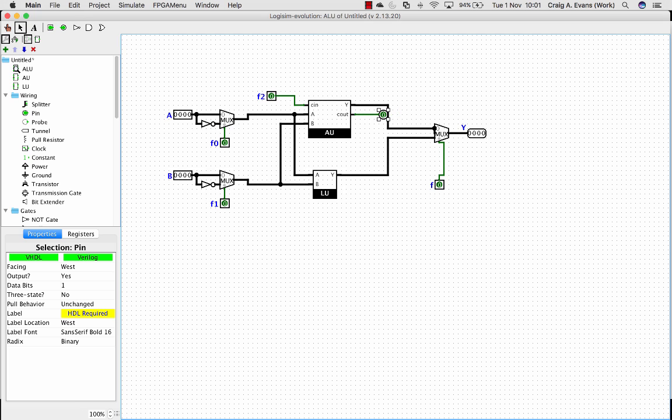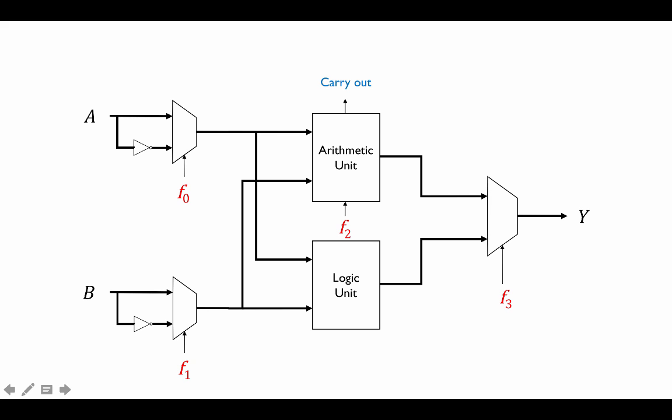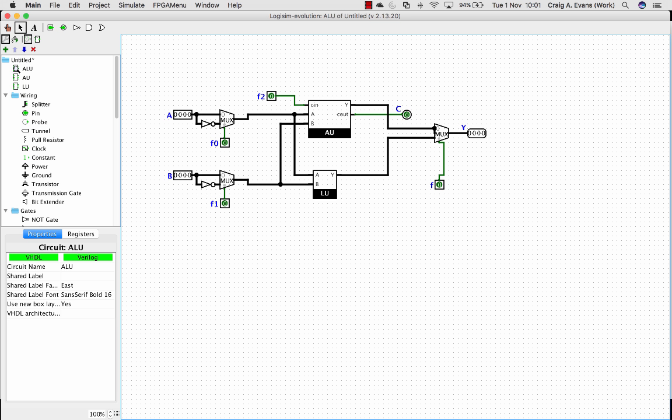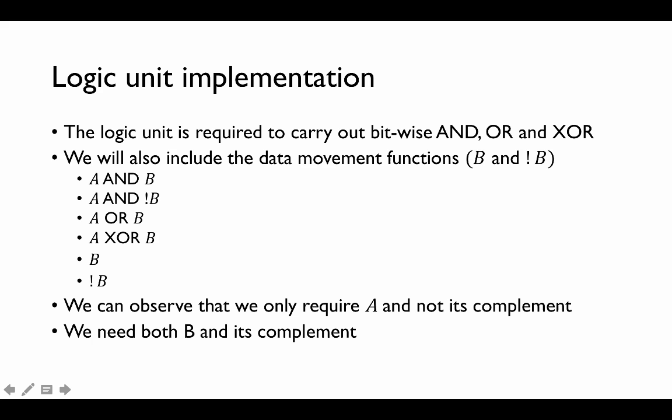I know from the test vector that I often use uppercase C for the carry flag. So that's our C flag here. So we've kind of got this bit of the ALU done now. So we've got F2 going in, selecting between addition, subtraction, and the carry out coming.